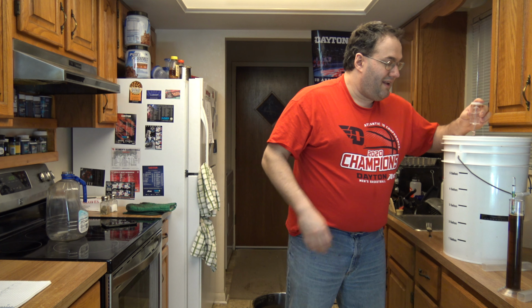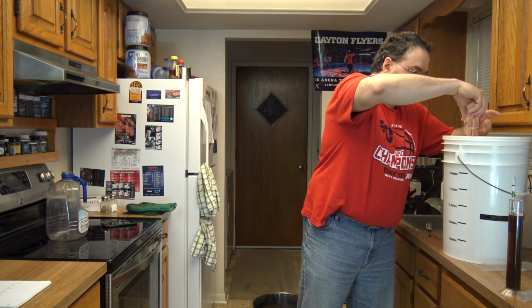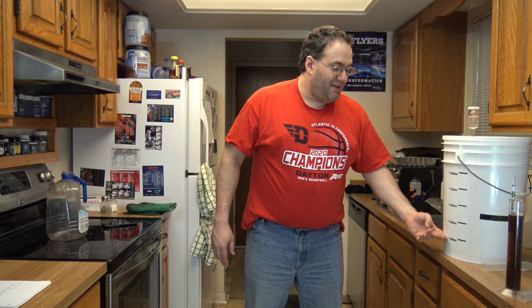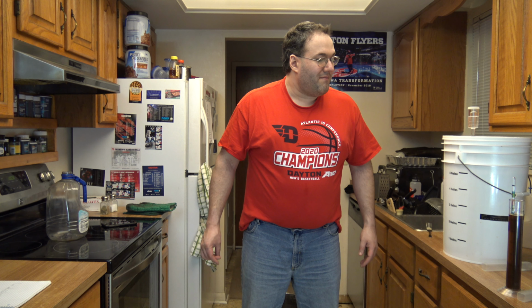Alright, so the top is on, now the airlock. And now we have a fermentation vessel right here. And I envision in about 2 weeks, I'm going to take this and put it into a secondary fermenter, get rid of some of the yeasty junk that's going to be at the bottom. After that, I'm going to put it in my keg and let the party get going. I've said party a whole lot of times, and well, you can't have a party without some beer.